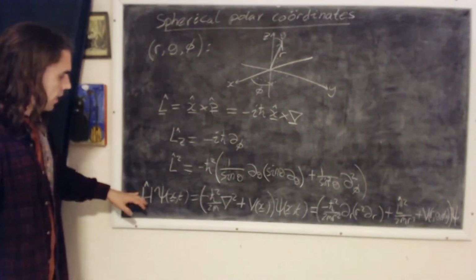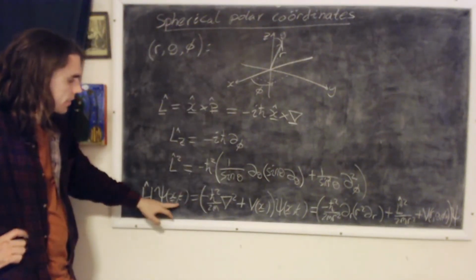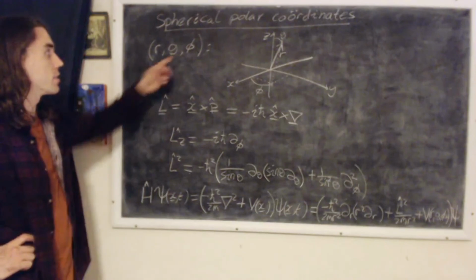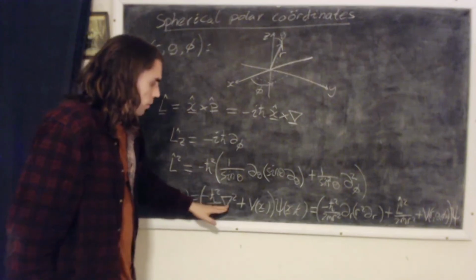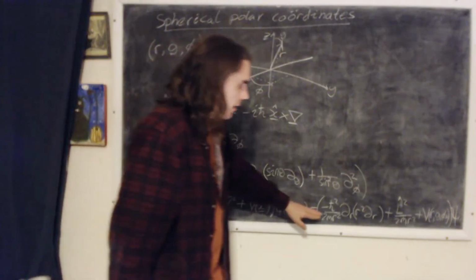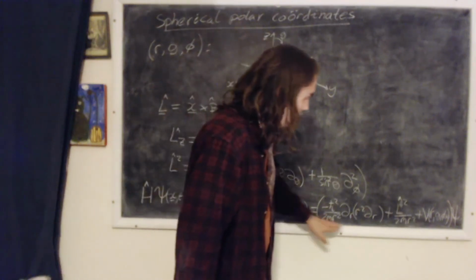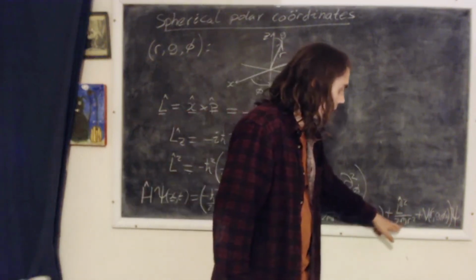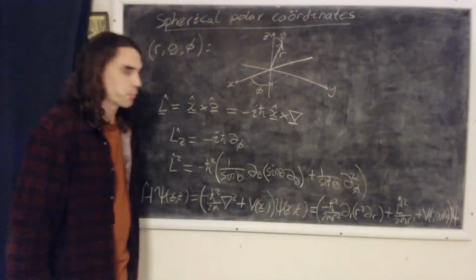So the Hamiltonian, in the position basis in spherical polar coordinates, acting on psi of x comma t, where I'm really writing psi rather than the usual phi of just x, just because phi is being used now as our polar coordinate, is equal to minus h bar squared over 2m grad squared plus V of x acting on psi of x and t. And expanding the grad squared is the thing that differs in this case from Cartesians. We get something which acts only on the coordinate r, plus the L squared operator over 2mr squared, plus the potential written in spherical polar coordinates, all acting on psi of x and t.